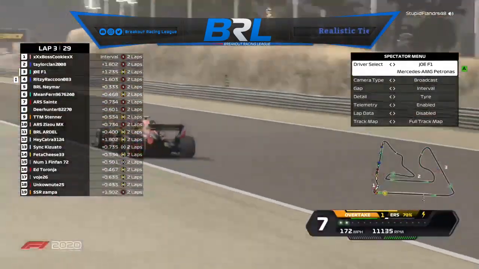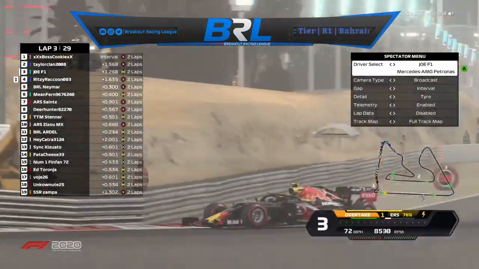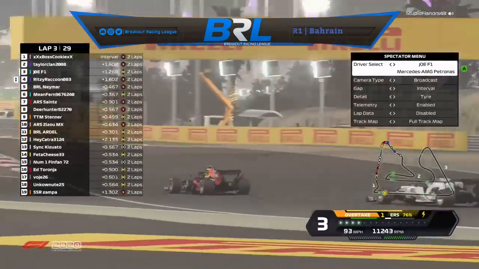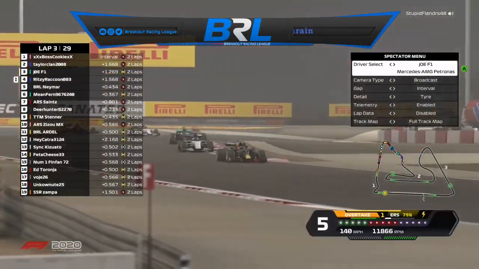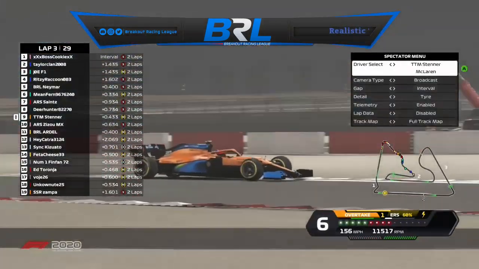And Ritzy got by Neymar there into turn number 1. Pretty easy pass, it looks like. So, Ritzy Raccoon back up in 4th place. He's in a position where he could potentially go after Joe while the softs still have the advantage over medium tires. But it's not going to be for much longer, so he needs to press his advantage now.